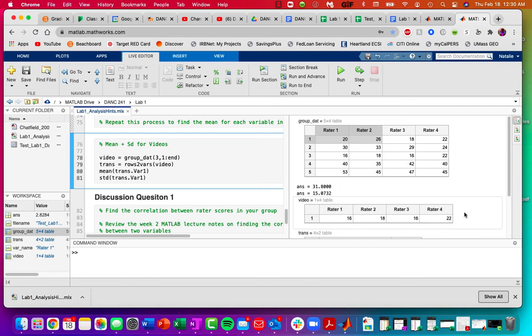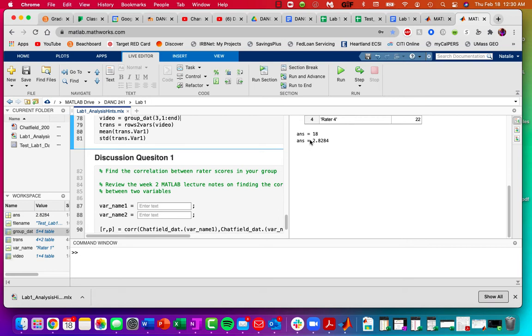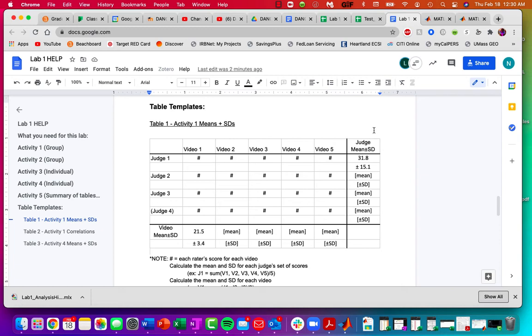So when it goes into its own little vector, it's going to be labeled as 1. Don't let that confuse you, but you could see that the values going across this way are still in agreement with each other. So we get 18.2, 8. Great. We can go back to our table. We calculated that for video 3, and then we would put those values in this area.